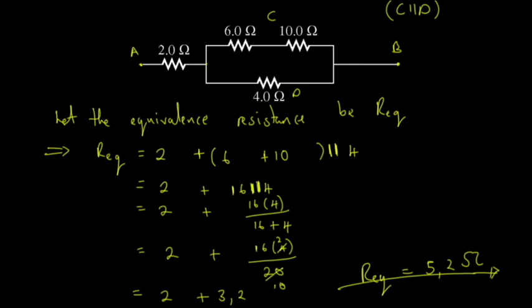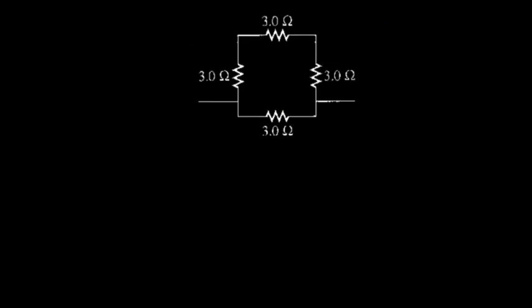Okay, let's quickly move to the next part, next illustration. So here we have this one is A, this one is B, and then we are asked to find the equivalent resistance. What I want you to do is just pause the question. Here you have to define, let RQ be the equivalent resistance between A and B. Okay, so you have to define, and then just pause the video, and then try to work it out on your own.